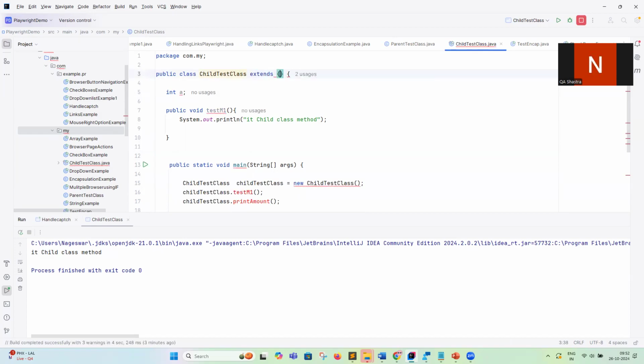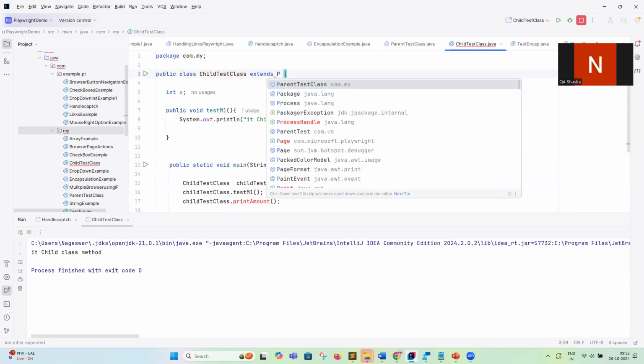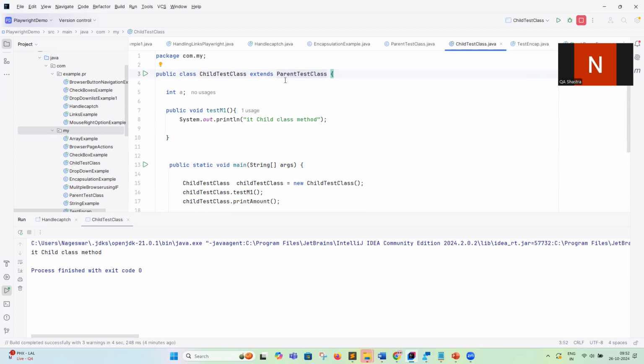Suppose in our team, right? So let's come to our real time in terms of automation. The parent class, in the sense the team lead, for example, the team lead has created a login screen and he did some kind of a framework. In that he created a login and logout function, and he put these two methods in a super class or base class. He created a super class, and he told us to create our test scenarios.